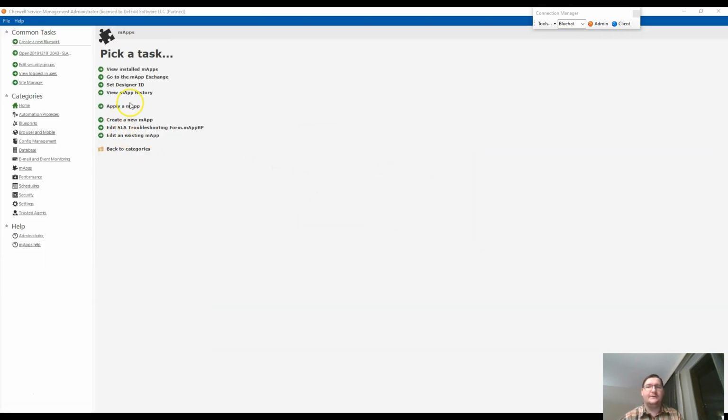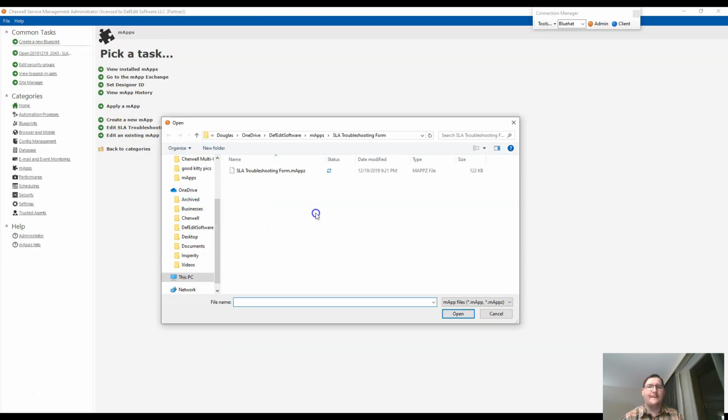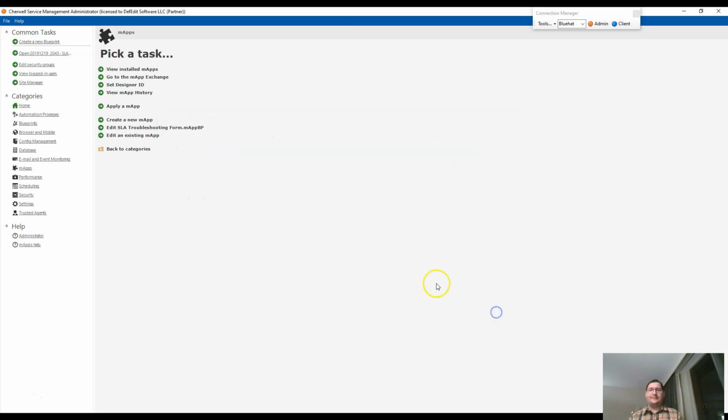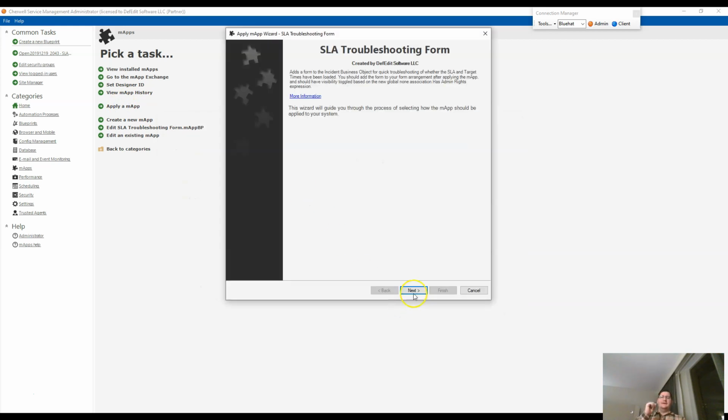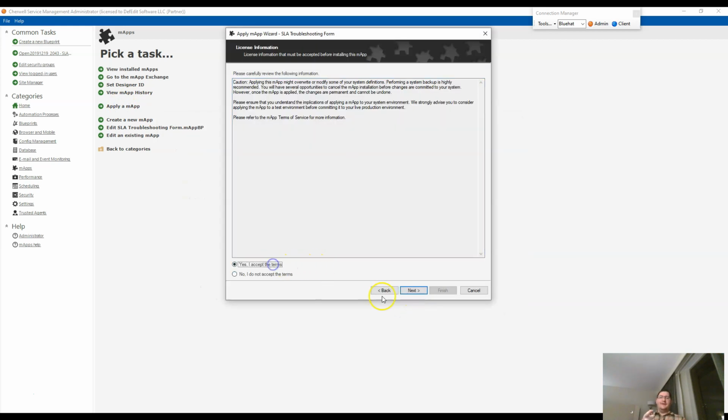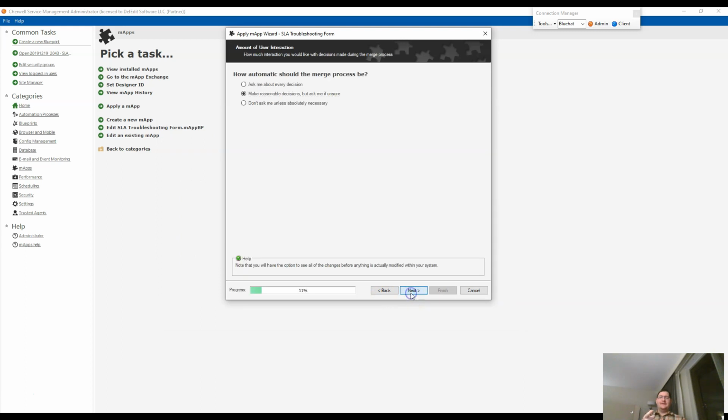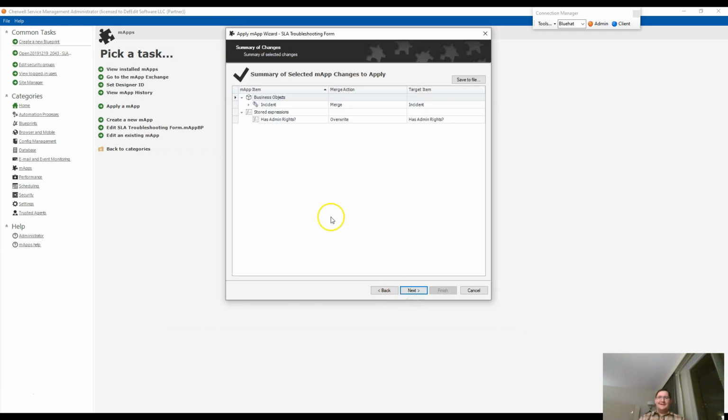Now, you can apply a map if you want to. When you go to apply it, you'll see this file right here, 122 kilobytes, SLA troubleshooting form.mapz. Z means compressed, and that's it. You just go and apply. It will tell you what is in the map, which is basically a reference version of the business object for incident in case you're somehow missing it.